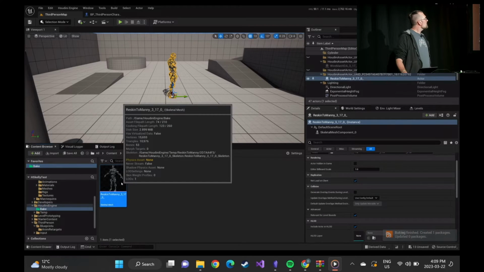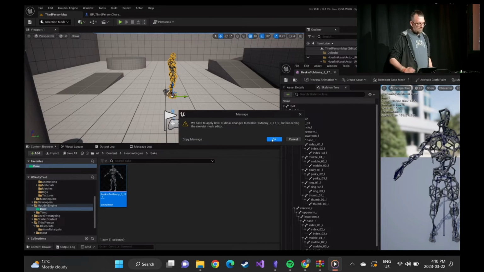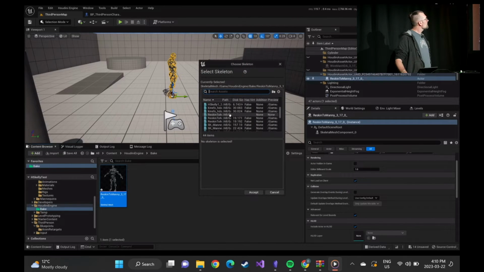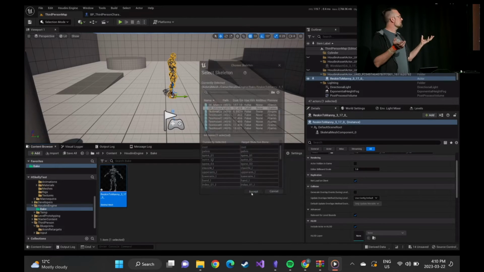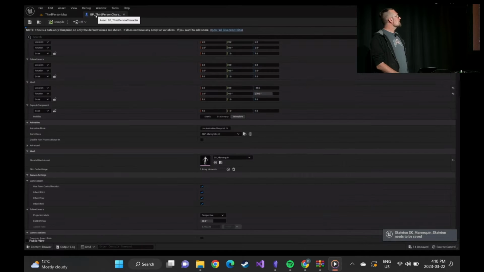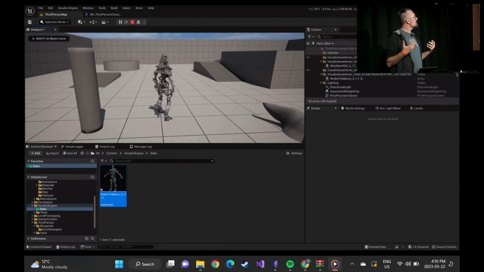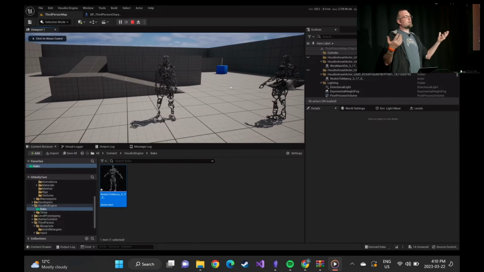So once back, we have a new thing. We assign the controller to it. So basically what the HDA did is that it split the skeleton, we modified the geometry, and then put it back together. You could imagine, for example, retargeting: if you have your own custom mesh that you want to import from either Unreal or you have it in Houdini, you can import it. You can import a skeleton that you already have animation for, and then use KineFX to do some retargeting to have them both working.